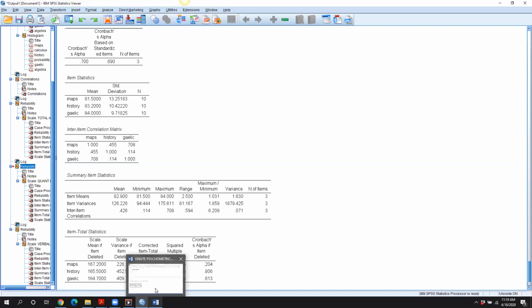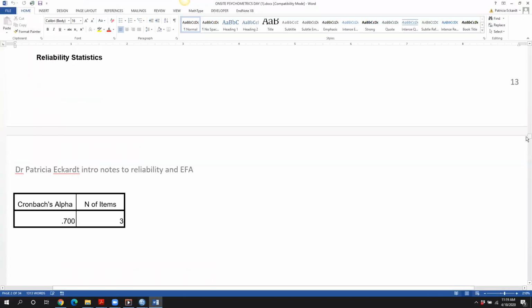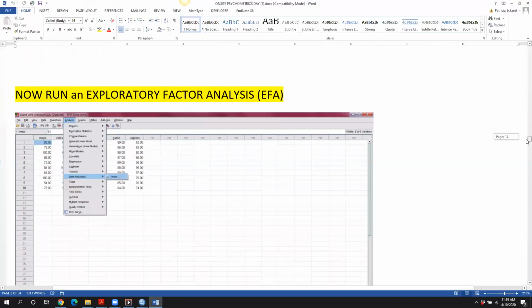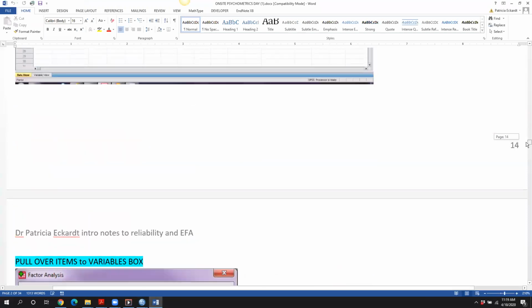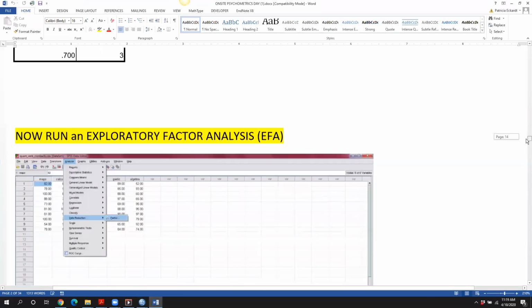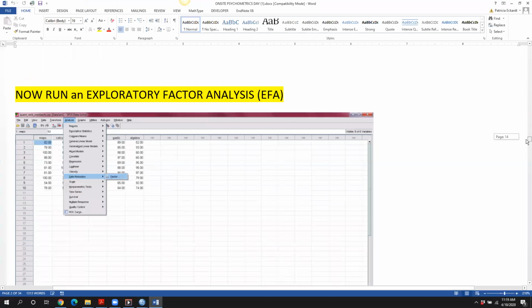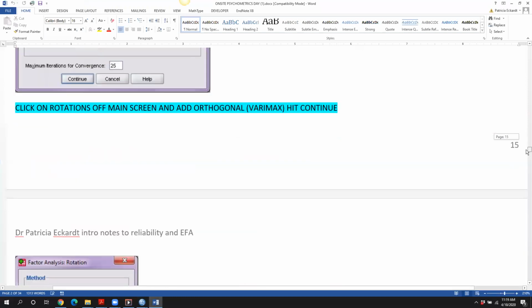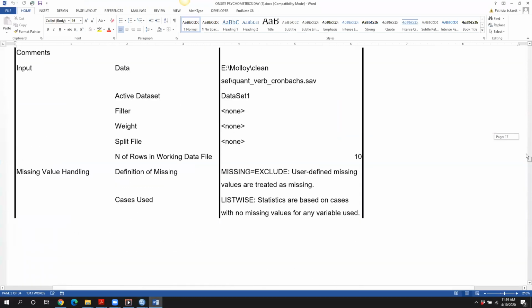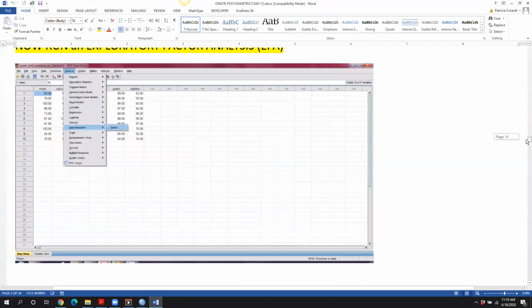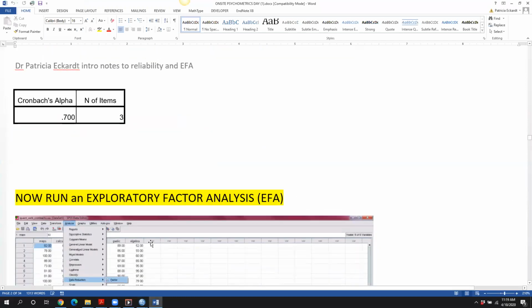Let's go back to your handout. We are now on page 14, which is how to run an exploratory factor analysis. So that goes from page 14 to the rest of the handout. This is going to be your first podcast. Let me just pause and see time. I think this will be the first podcast for the background runs. I do it on these data, the data I gave you, and you can also then run it on your own if you have already collected.